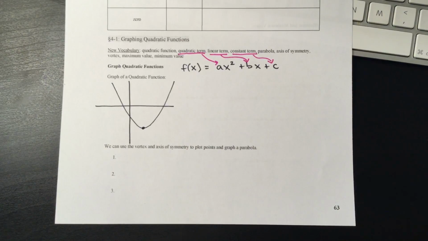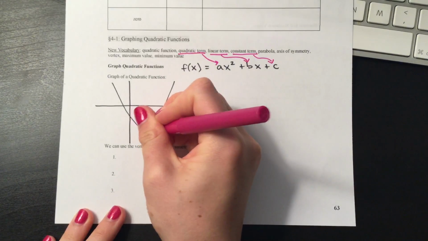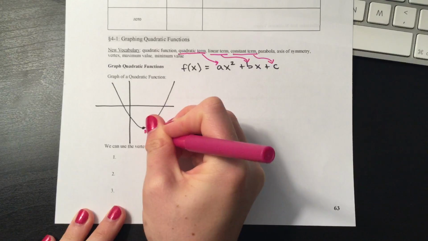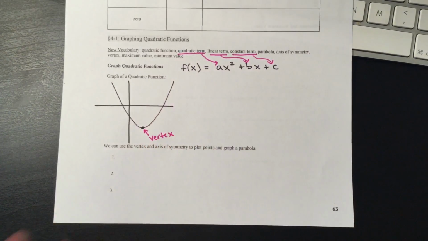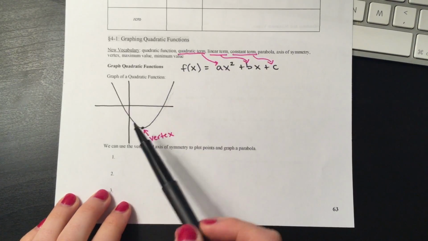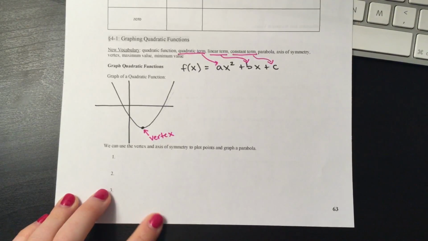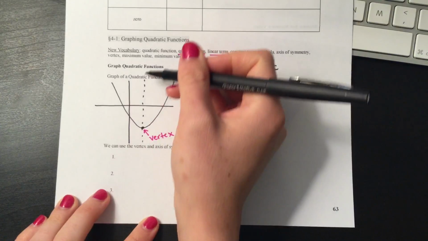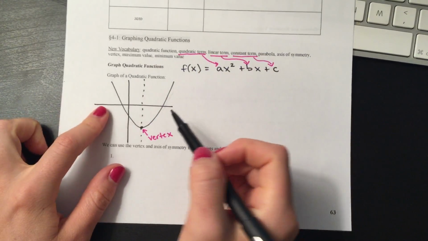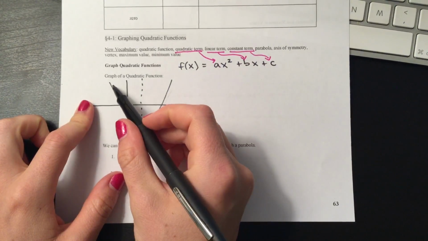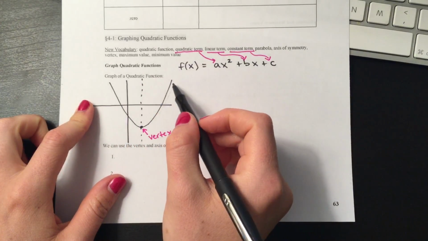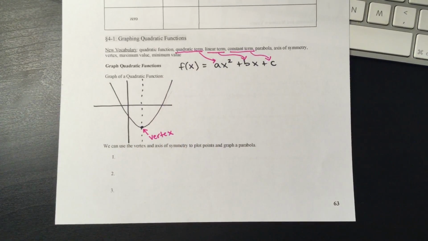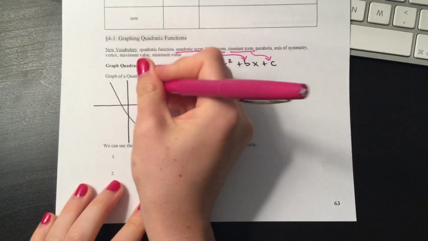And that point is called the vertex. Okay, so this one specific point right here, we call that the vertex. We're going to be using the vertex a lot. Every single time we plot a parabola, we need to know where that vertex is. And then next, see how this is a symmetric shape? This is a mirror image of this shape over here. And I know you guys talked about lines of symmetry in geometry. So that's what this line is right here. If it was graphed perfectly, and mine is not, this would be a perfect mirror image of this over this line right here. So that dotted line that runs down the middle, we call that the axis of symmetry.